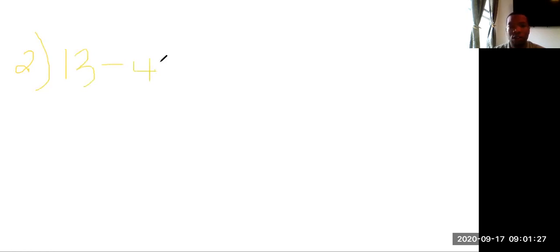13 minus 4x is equal to 1 minus x. So again, my goal is to get all the x's on one side and everything else on the other side. So to do that, I'm going to start out by getting this x out of the way. I'm moving this x over here with this one. So this says minus x, I have to do the opposite, plus x. And whatever I do on one side, sure enough, I've got to do on the other side.